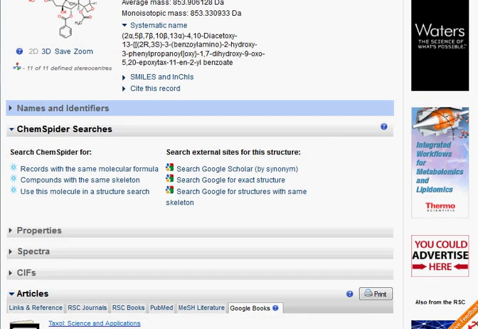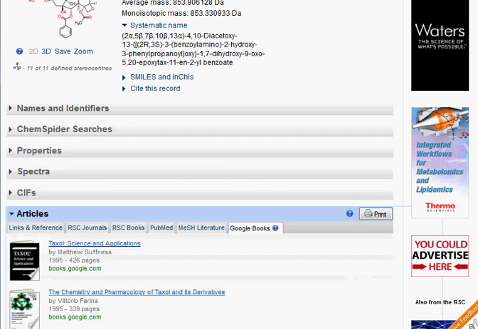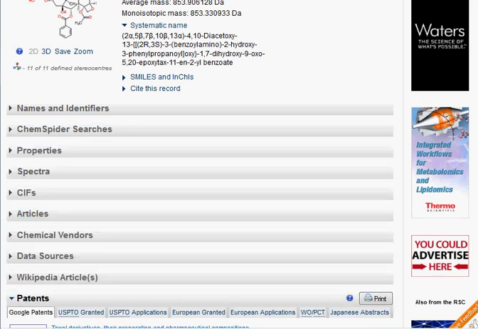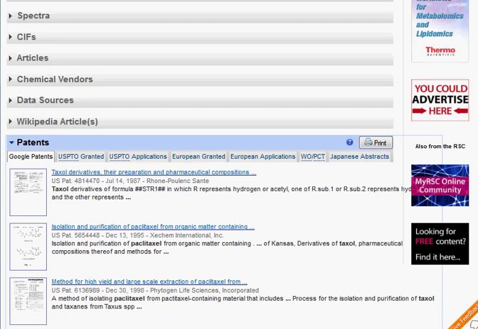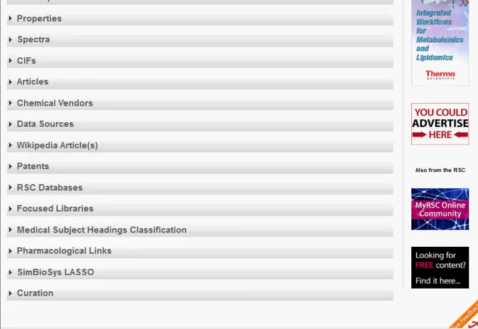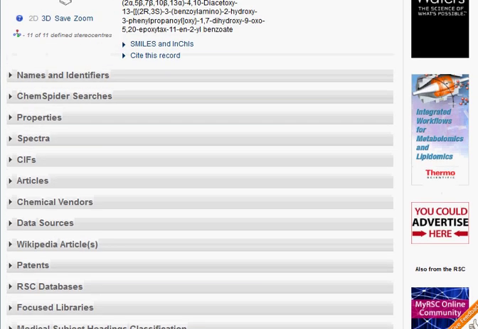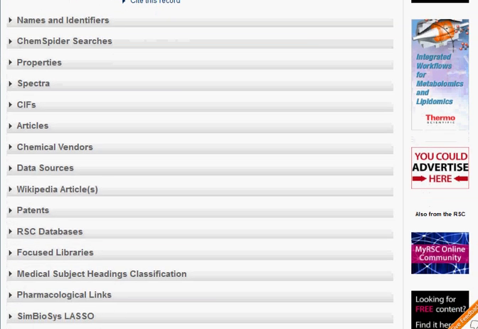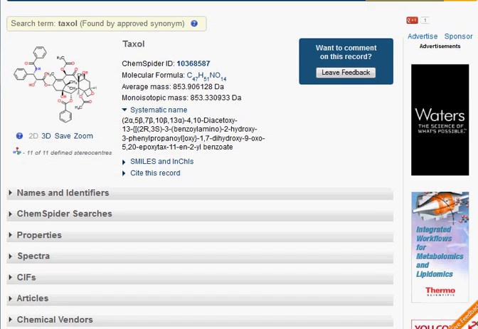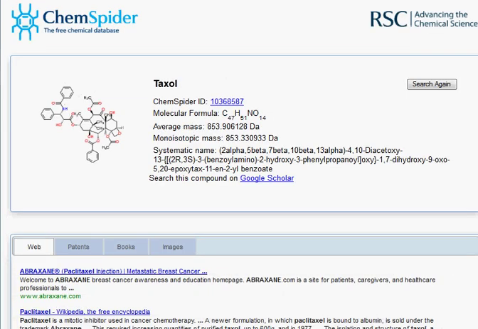What you will have seen, however, is that for a ChemSpider record, there are a series of info boxes. ChemSpider is very powerful, with a large amount of data. It's been integrated across multiple data sources, but in some ways, one might say, a little bit complex. If all you want to do is get the best value out of the Google APIs, maybe there's an alternative. So what we've built, and we'll be showing at the ACS in Philadelphia, is ChemSpider Google. That's what we've called it for now, just our internal project name.